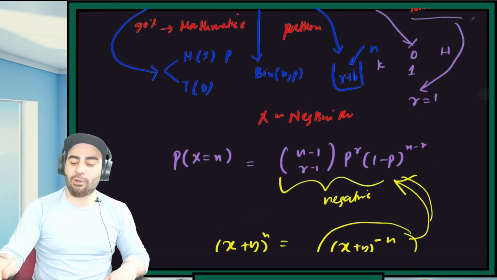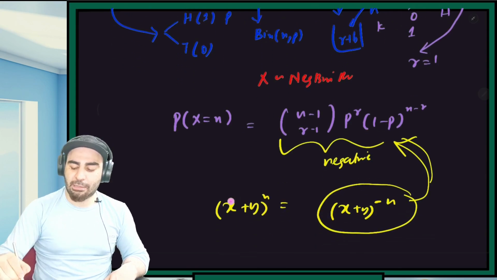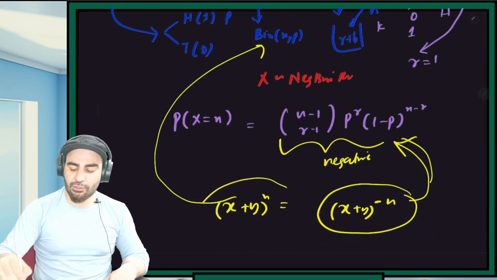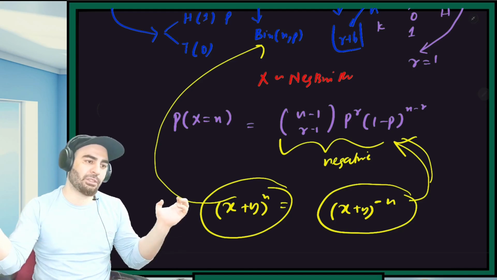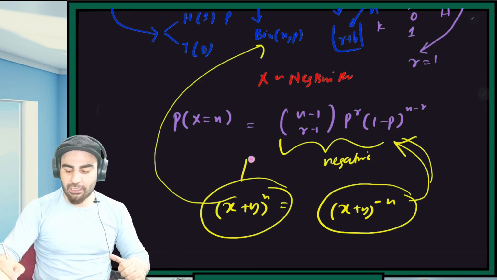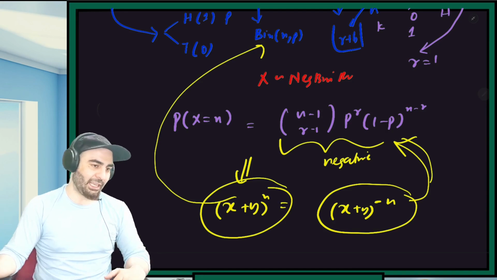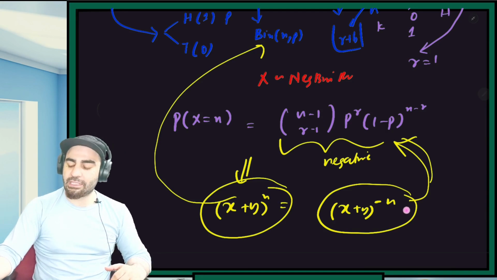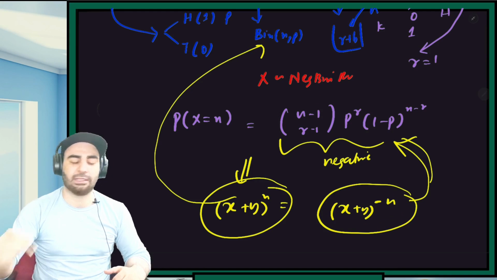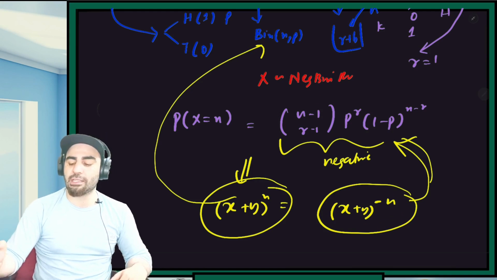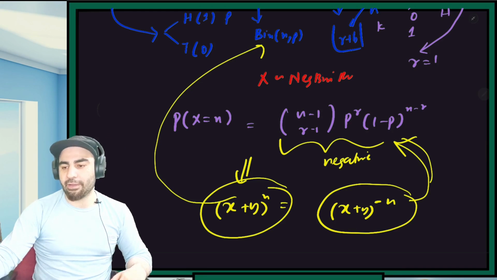Why was this called a binomial random variable? Because somehow it was similar-looking to this formulation. When you have a binomial, you can expand it by the binomial theorem, and the coefficients you get were similar to this. So why is this called negative binomial? It has nothing to do with negation or anything. It was named because it is an expansion of this term. If you expand this, you will get terms like this. That's why it's called a negative binomial random variable.